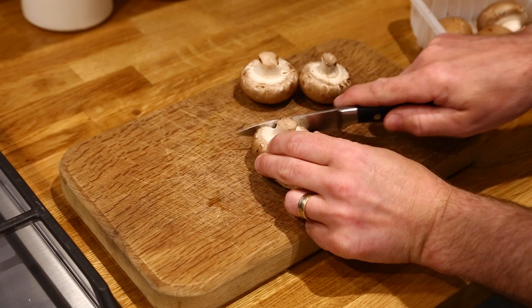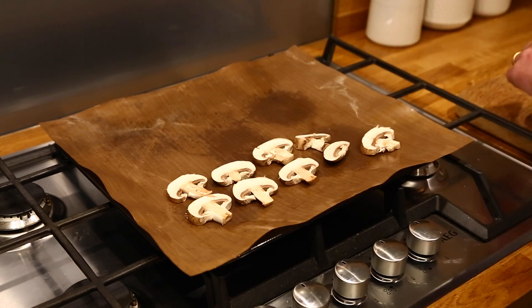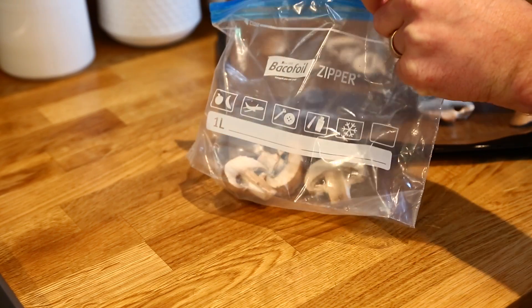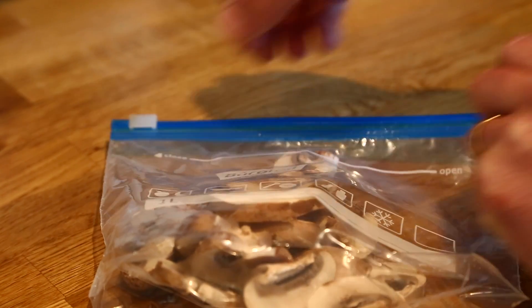Next up is freezing your mushrooms. The simplest way is to freeze them raw without any additional preparation — you can chop them into slices or freeze them whole. For best results, lay your mushrooms out on a tray lined with parchment paper and slide the entire tray into the freezer to individually flash freeze them. Then take them out as frozen mushrooms, put them in a bag, and before sealing, try to remove as much excess air from the bag as possible. The flash freezing will allow you to take them out of the bag individually.